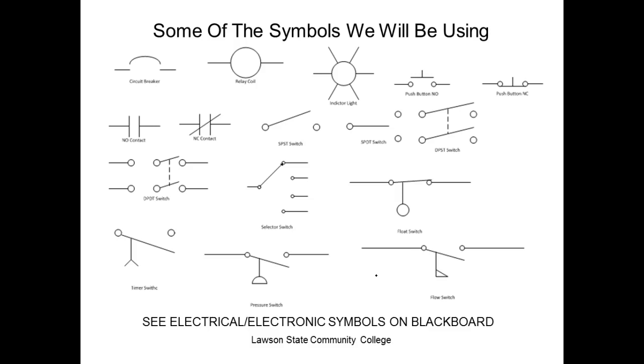These would be for a flow switch and a float switch. What the flow switch does is sense when the fluid is flowing, right? And a float switch would give us a liquid level when liquids are at a certain altitude. Pressure switches. These are all what we call digital sensors. Some people call them binary switches or sensors. Digital sensors are either going to be true or false. They're not going to be anything in between.